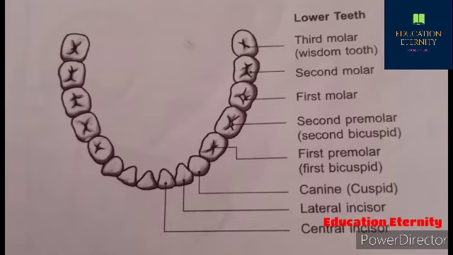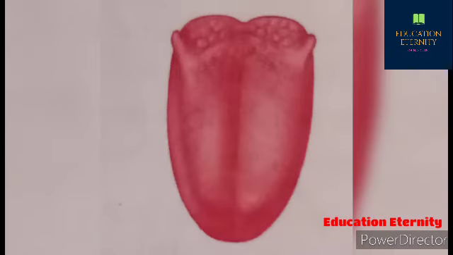The tooth is covered with a white substance called the enamel, and it is the hardest substance in the human body. Now, milk teeth and permanent teeth. Humans get 2 sets of teeth in their lifetime. The first set erupts when they are babies, and it is known as the milk teeth. The milk teeth last until a child is almost 8 years old, and then get replaced by the second set of teeth, which are known as the permanent teeth. An adult human has 32 teeth in all, which is 16 in each jaw.